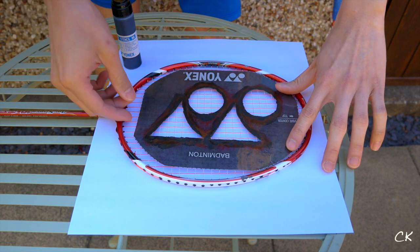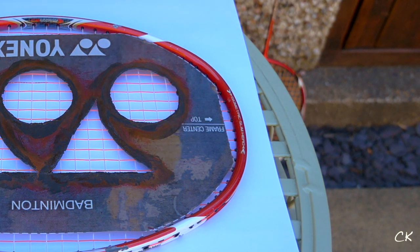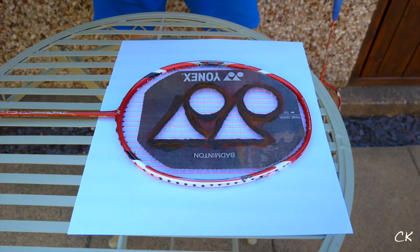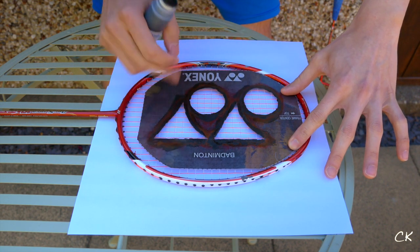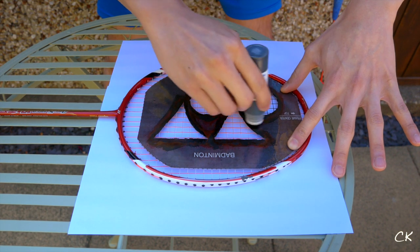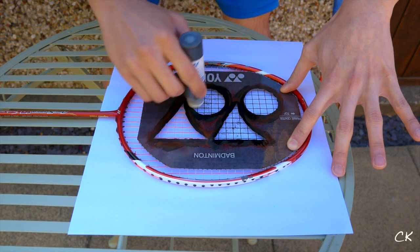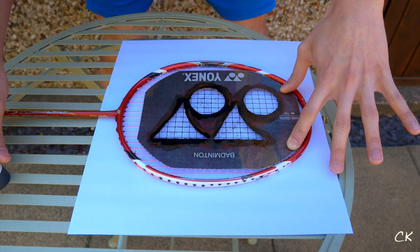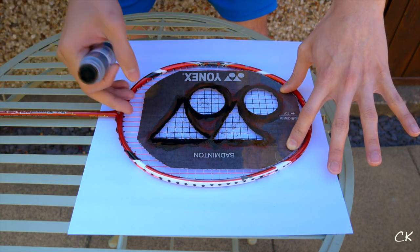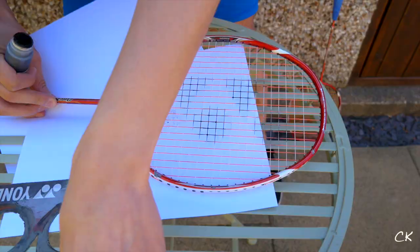Place the stencil on top of the racket — this one indicates which side is the top — and align it to the center of the frame, using the strings as a guide to make sure the stencil is placed correctly and aligned properly. Once ready, remove the cap of the stencil ink tube and start coloring. Make sure you don't squeeze the bottle; just let the felt tip at the top do its job. If you haven't used your stencil ink for a while and the ink is slow to flow, dab it a few times on something else and it should flow quite happily. You can also see I've placed some backing paper beneath the racket to catch any splashes.